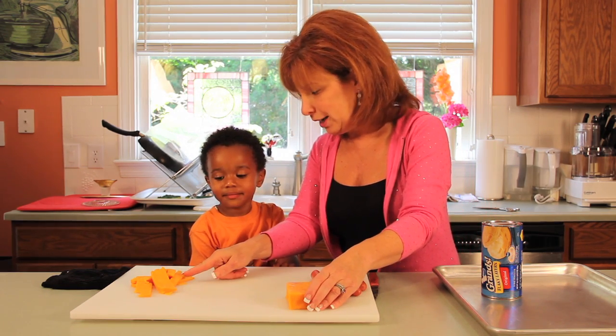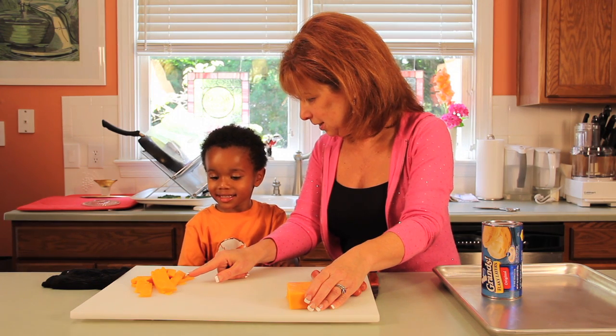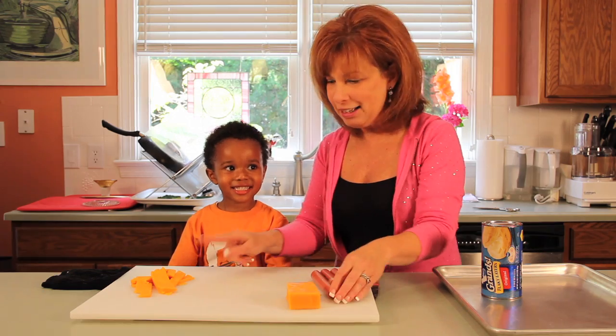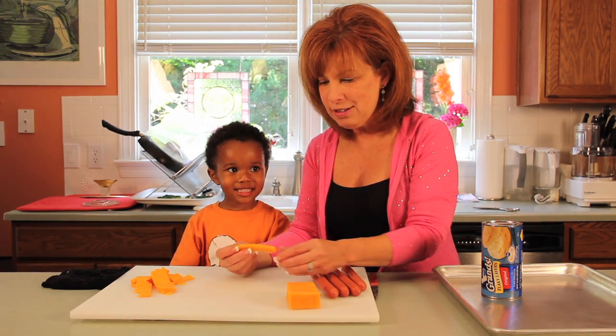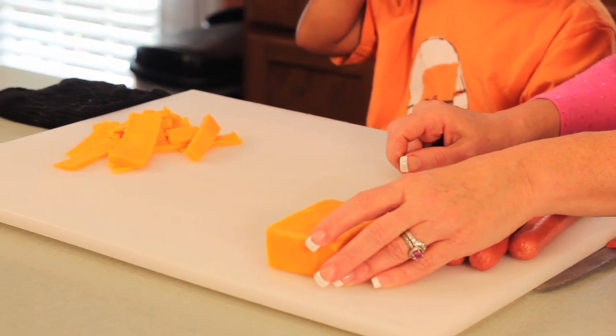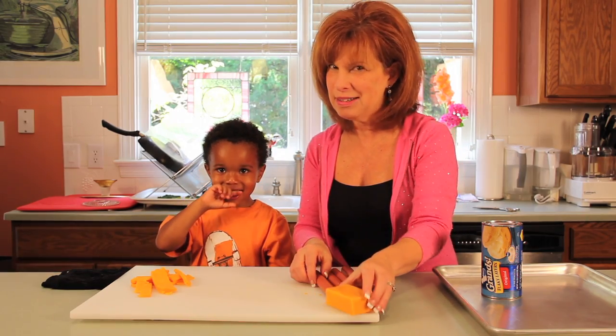First of all, we have what kind of cheese? Do you remember what kind of cheese we're using? What kind is it? Cheddar cheese. That's exactly right. So we've got some cheddar cheese, and I've just sliced it into thin slices. And the grown-up is always the one who cuts that, right? Yes, ma'am. The grown-up cuts everything. That's always the easier way.